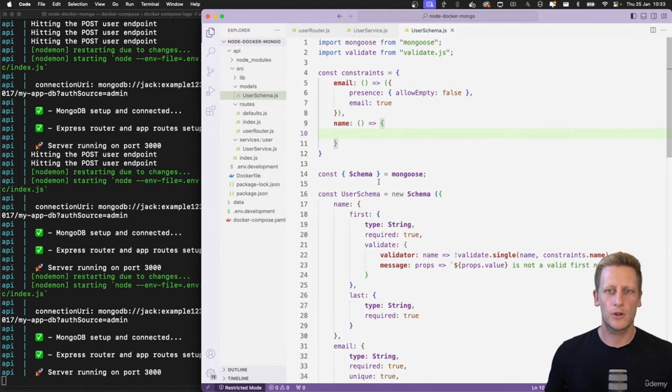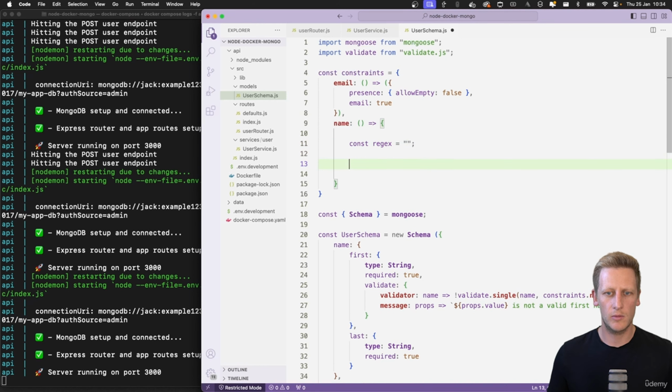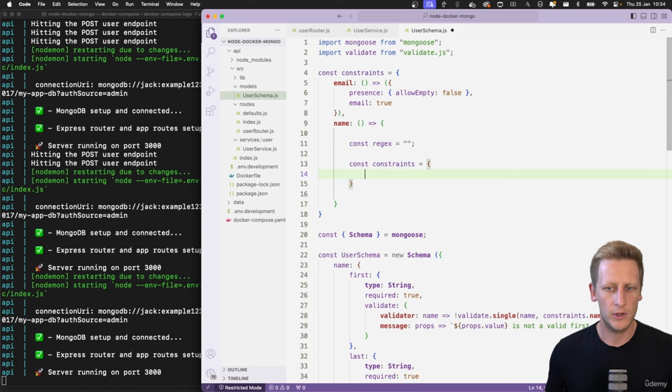So back in Visual Studio Code under the constraints, let's just go ahead and set up a regex here. We'll say const regex equals, and this will be some type of regex. We'll set that up in a moment. The next one, I'm just going to set up a temporary variable here. We'll call this constraints, and we'll open up an object. The first constraint is present, so this is required.